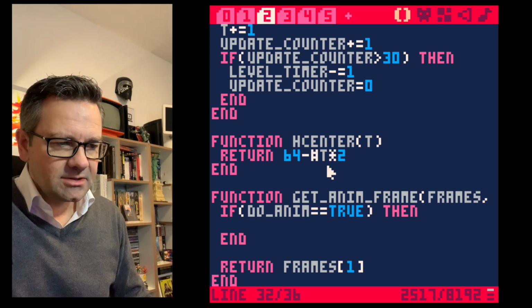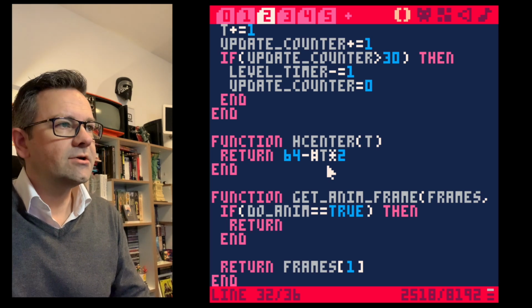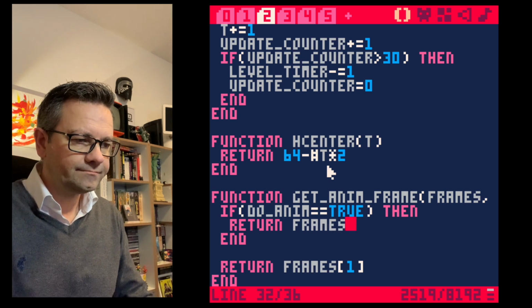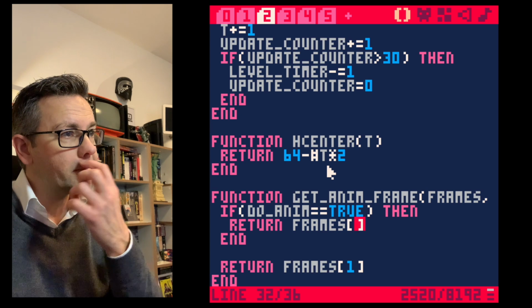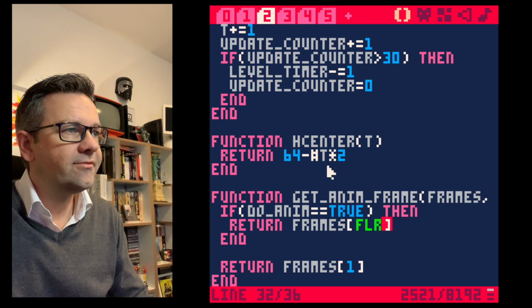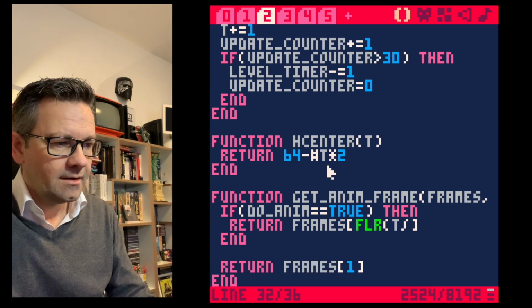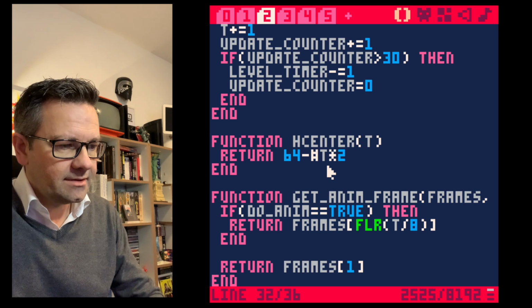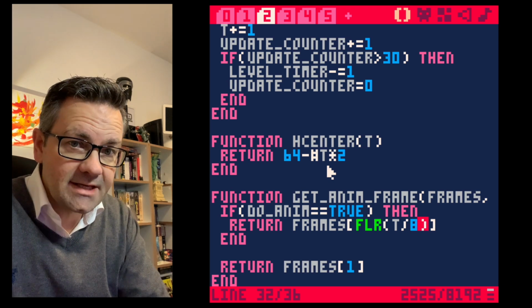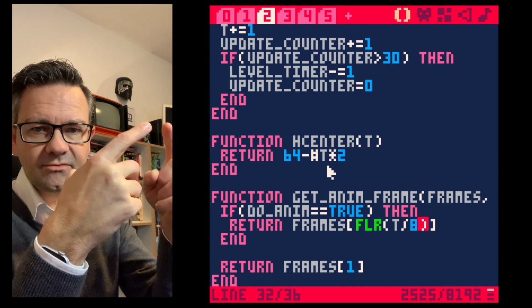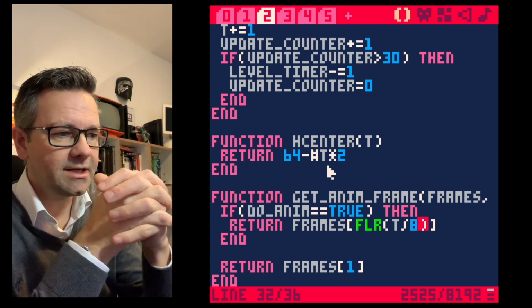If we have animation, we return also a frame, but to get that frame, we need our timer. What we do is we get the floor of the timer divided by 8. Why this is 8, you will see in a minute, because we're combining the animation with the fluent motion for the player here.